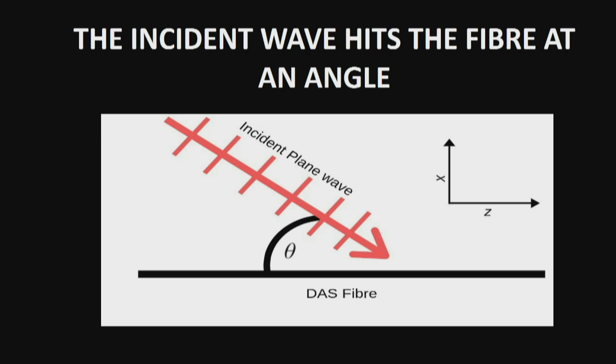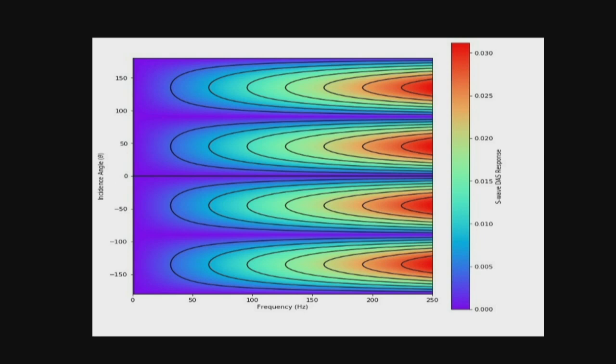From the figure, you can see that as the incidence angle tends to 90 degrees, the fiber response tends to zero. Similarly, the highest responses are seen where the incident wave is traveling parallel to the fiber. It is just according to the law of geometry, at 0 and 180 degrees incidence. There is also a wave effect whereby lower frequencies are attenuated due to there being less difference in the signals between the ends of the gauge. Finally, if you took a cross-section through the above plot at constant frequency, we would obtain a function proportional to the cosine of the incidence angle squared and obtain the first DAS response.